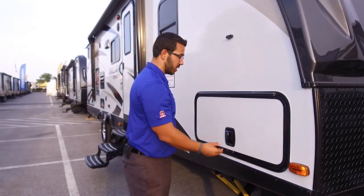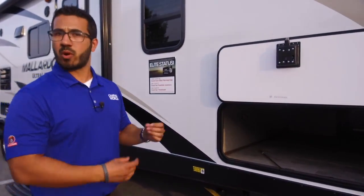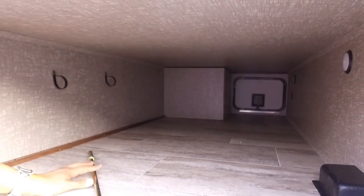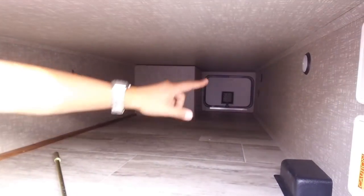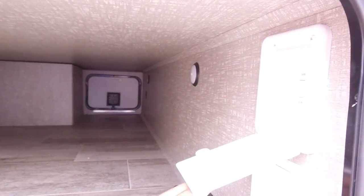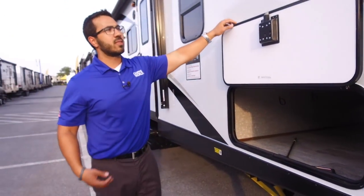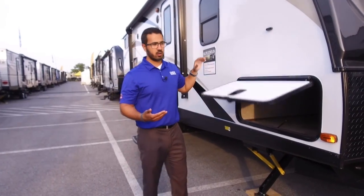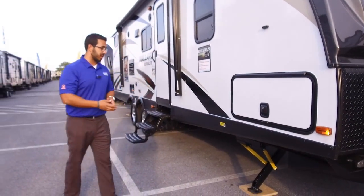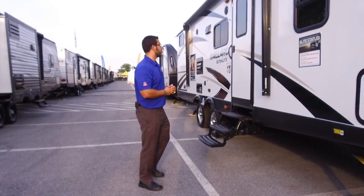There's a big pass-through with a covered hinge so you don't get rust running down the door. It's magnetic — easy to use and you don't have to worry about kids slamming it and breaking clips. Inside the pass-through it's nicely finished and clean-looking, with a couple of LED lights, power stabilizer jacks, and controls tucked away so kids can't accidentally move the stabilizers. The slam latch baggage doors actually work — shut it and it shuts properly. After reviewing a lot of RVs, I truly appreciate little things like that.